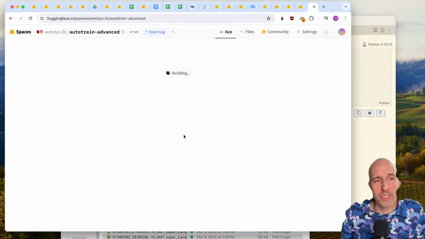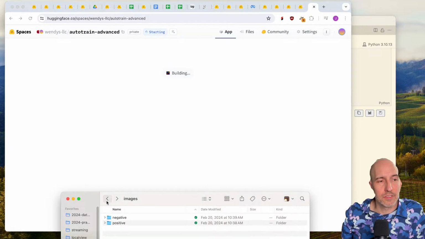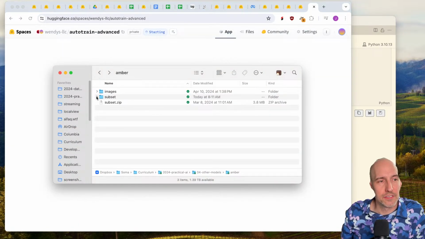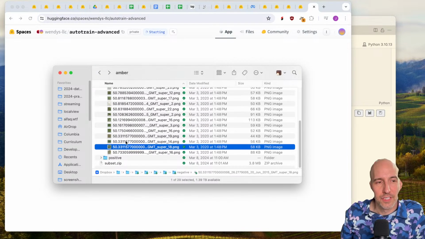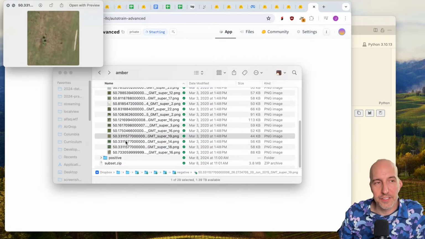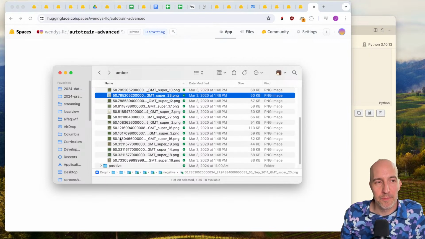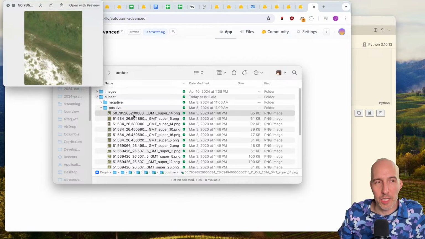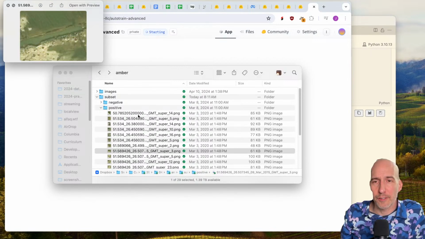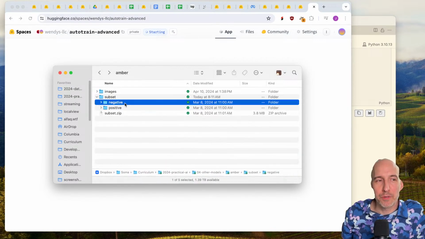So what they do is you basically just create a little bit of data. I have 20 examples of not an illegal amber mine right here, and 20 examples of illegal amber mines here. And I put them in a folder.